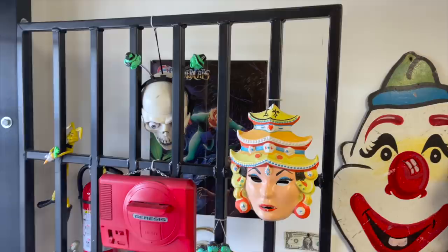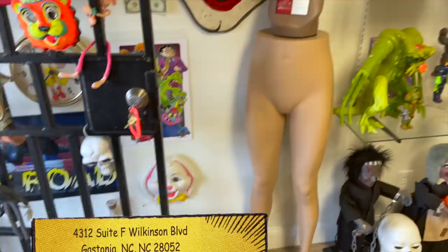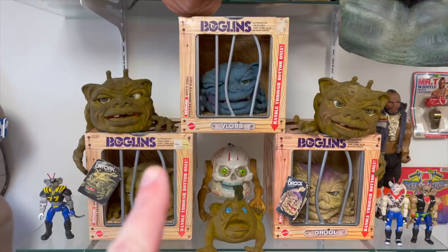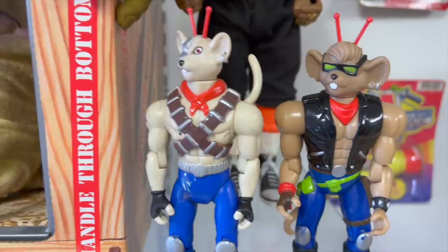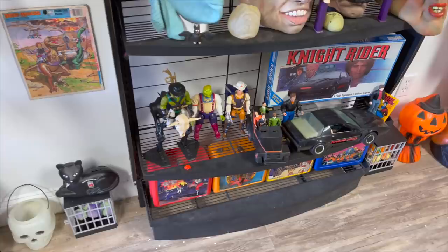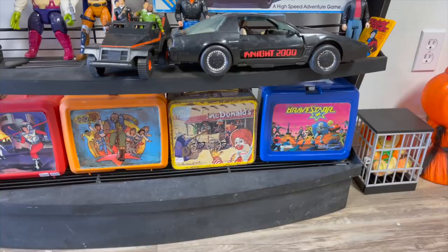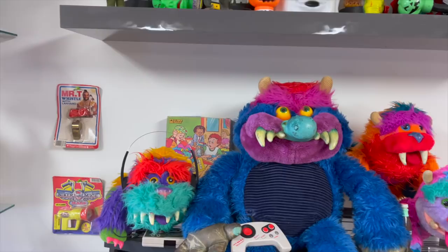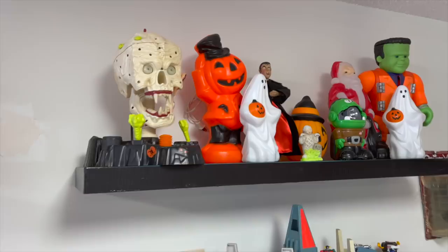All right, guys, we are at Red Genesis in Gastonia. This shop has literally been here for about five days and they've got some really cool retro stuff. There are a lot of horror masks and things like that. Look at this — Biker Mice from Mars! We haven't really seen that out and about on any of our toy hunts. It's in pretty good shape too. Red is the owner, and it's a new shop over here in Gastonia, North Carolina. Always trying to get you guys hooked up with new stuff to check out.